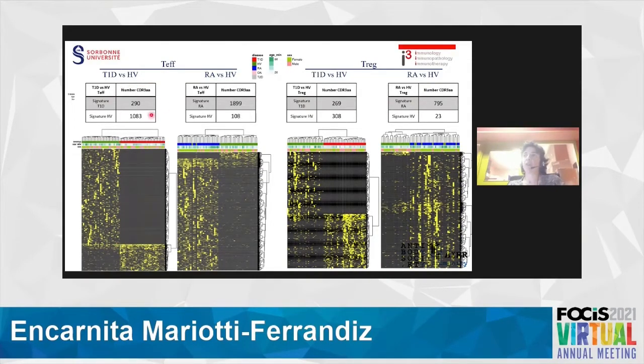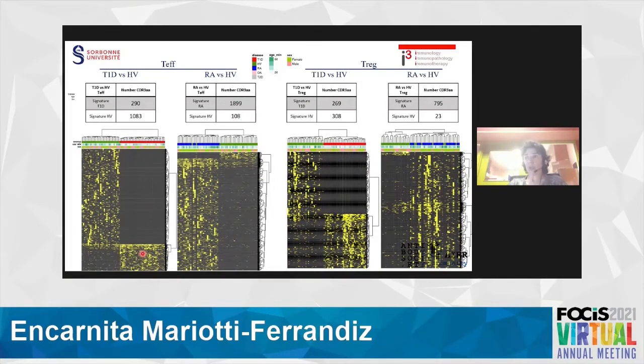Also, as mentioned by Victor in the Emerson paper, you can see that the number of CDR3s that are able to separate the different groups are usually quite small, especially for the disease T1D, for T effectors or regulatory T cells. For airr-c, it seems that we have a bit more, but still 1,000 CDR3s is not too much.